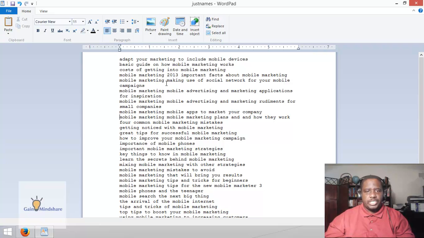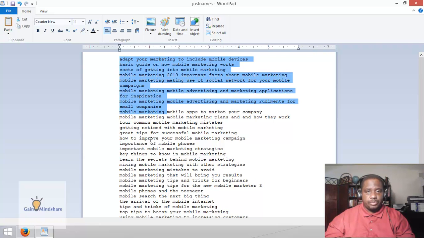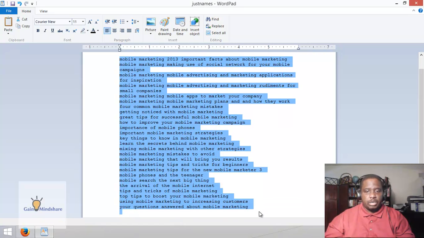Now the problem is that these are supposed to be article titles, and I need to make these capitalized. So the rest of this I'm actually going to have to do inside of Microsoft Word. But still, once again, I'm saving time. So I'm going to cut all of these and copy them, and then I'm going to open up Microsoft Word.